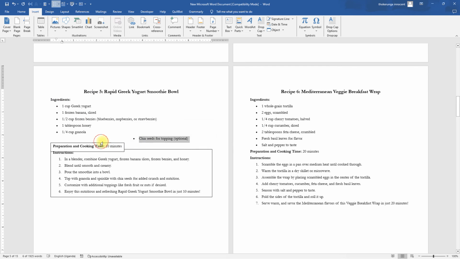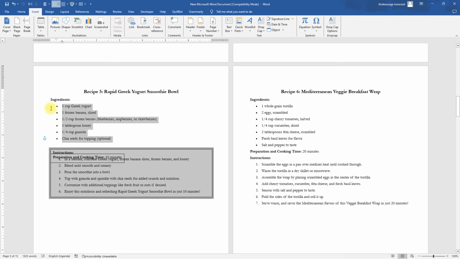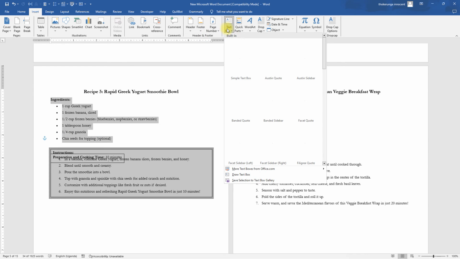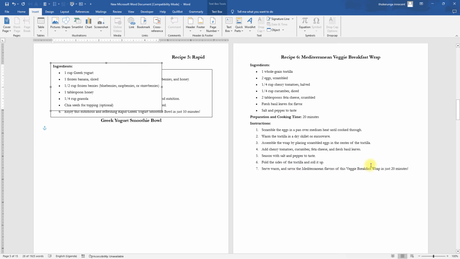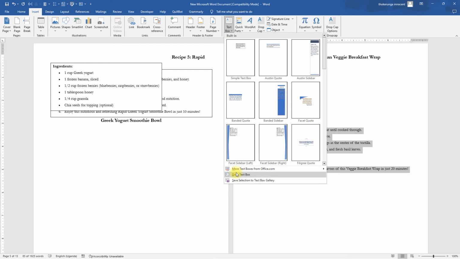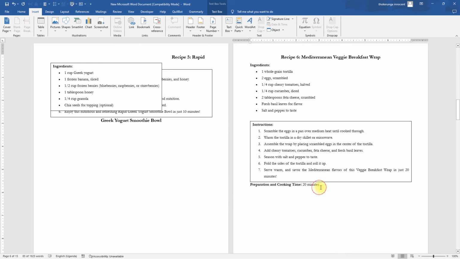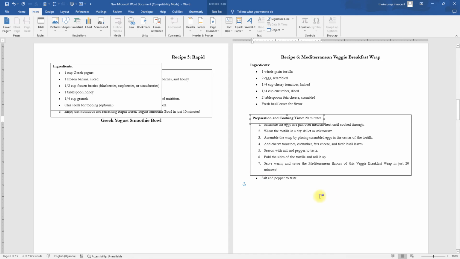Actually, if you don't like this, then you can click here and move this one a little bit down, then highlight this, and click here and click on draw. You can see what has happened. Leave this page, go ahead and highlight this lower part, click here, click on draw. You're going to draw the whole skeleton, so highlight this, click on this and draw. Let me first finish drawing this, and then we can come back and continue with the video.